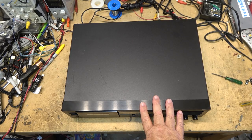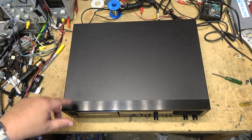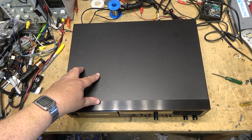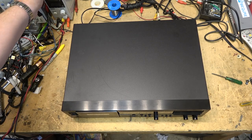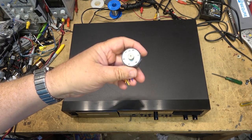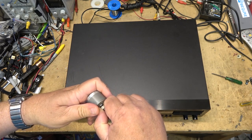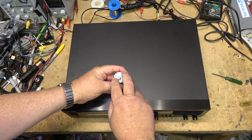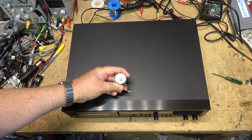That way, I took the motor apart and lubricated the bearings on it. Well, the motor itself is still bad. The motor is changing speed on its own. So we're going to swap out the motor. We're going to try and put this motor that came out of this Panasonic little combo unit and see if this motor will work on this Nakamichi. If the mounting bracket is the same size, this should work just fine. So let's get started.